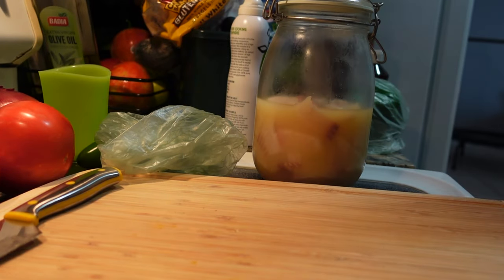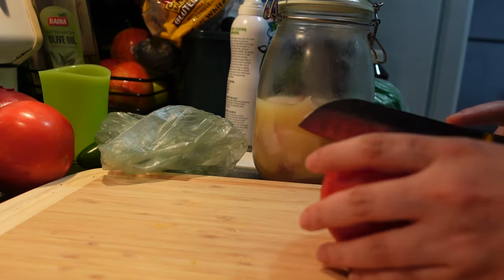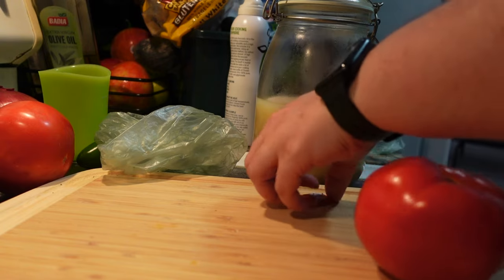All right, friends, it's been about an hour. So far, so good. So this is out of the fridge now. The next thing I want to do is cut my tomatoes. So my dad did say that he wanted me to use both tomatoes.